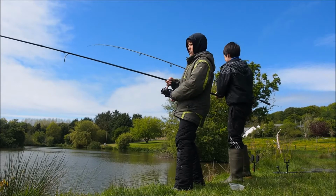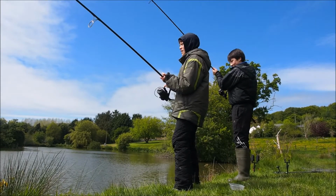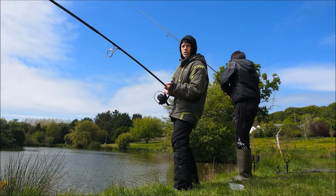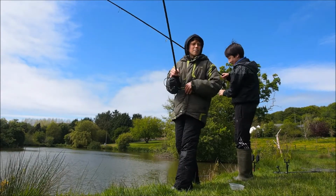I just lost that fish on the surface, and as you can see, double run. I was in, struck into this, and then as we were just talking, Lloyd's rod has ripped off. Ripped off one toner. I haven't seen anything like it. Yeah, it was like my take earlier, wasn't it?